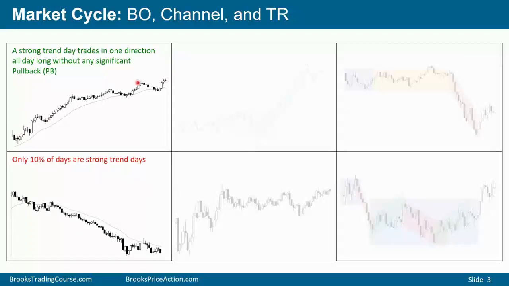How often do you see days that look like this or that? Not often, maybe 2 or 3 days a month. So about 10% of the time, you get very, very strong trend days. Most days are not strongly trending one way or the other. A lot of times you'll get a strong trend for the first couple of hours, and then the market goes mostly sideways for the rest of the day.